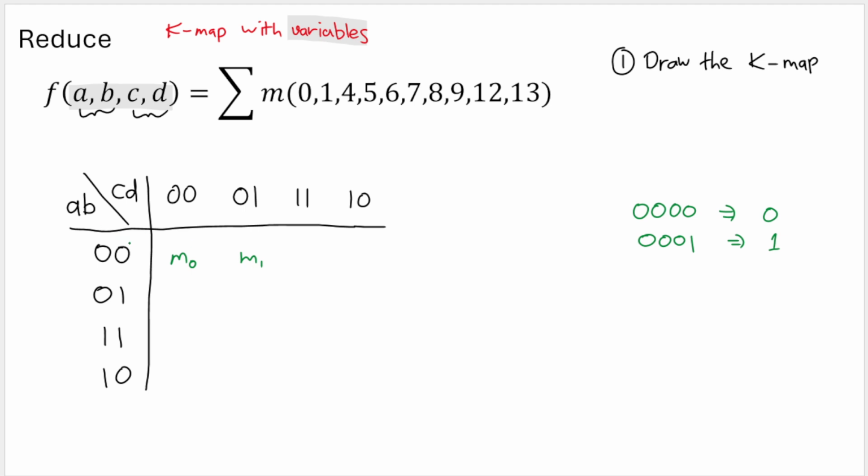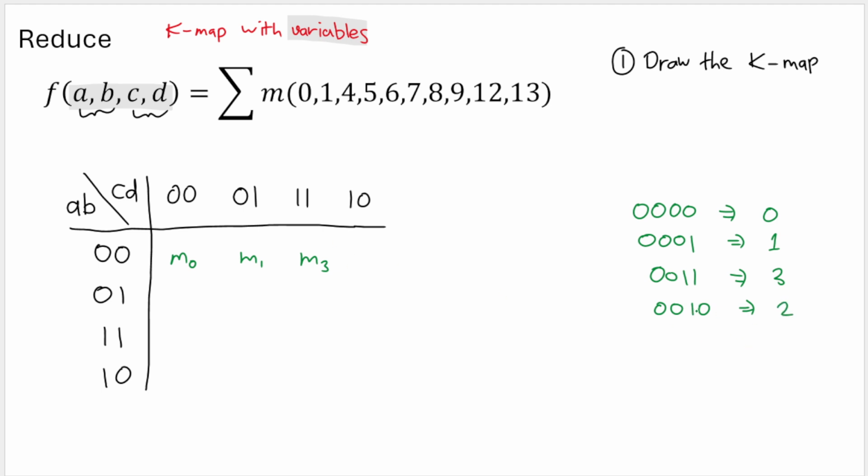And then what else? 0, 0, 1, 1. Remember that 0, 0, 1, 1 is 3, right? So we'll have this as minterm number 3. We do that again, 0, 0, 1, 0. So we will have this one as minterm number 2, right?